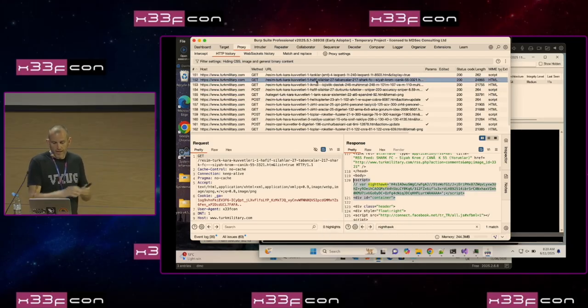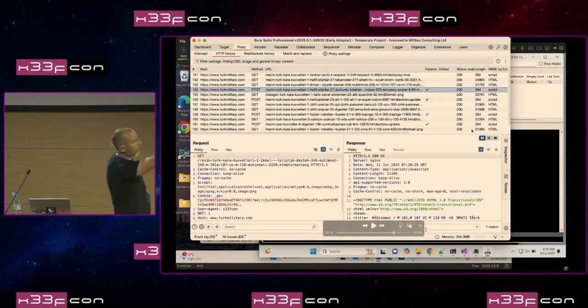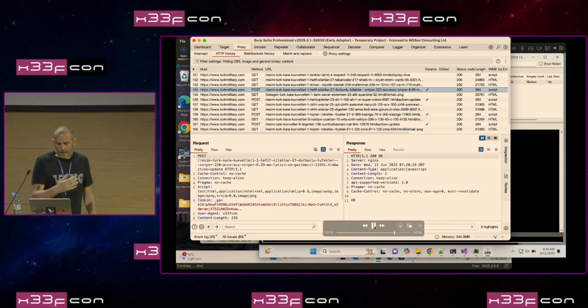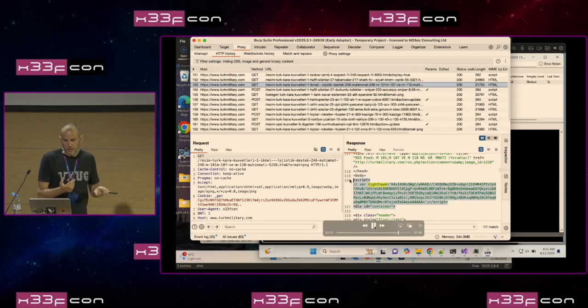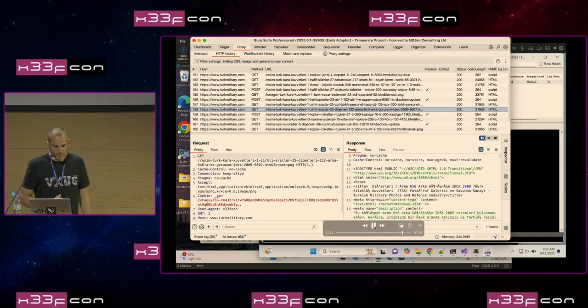So we get the full content, and if you look at the length column on the right-hand side, you can see they're completely different. So it helps us evade beacon detection based on patterns in the response sizes. And the beacon will just work over this. It doesn't care. It's able to extract that information from the response, no matter what it's encapsulated in.